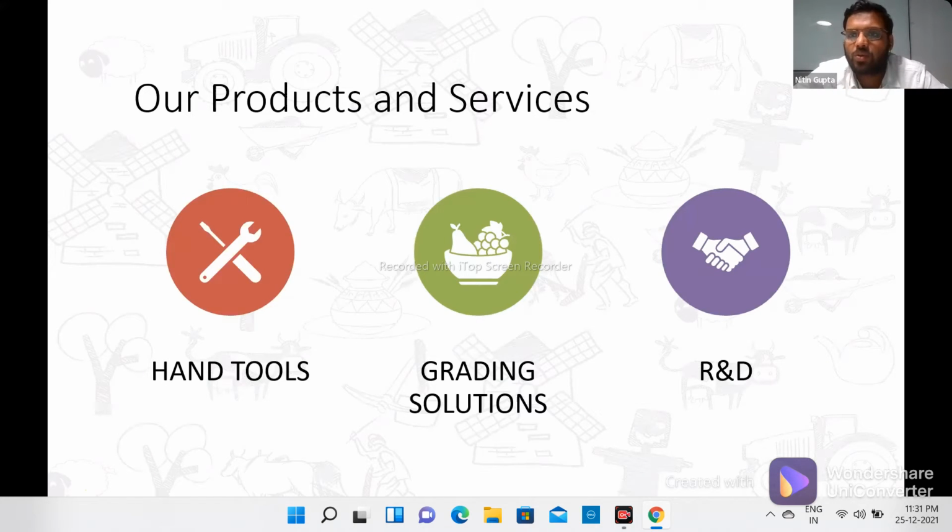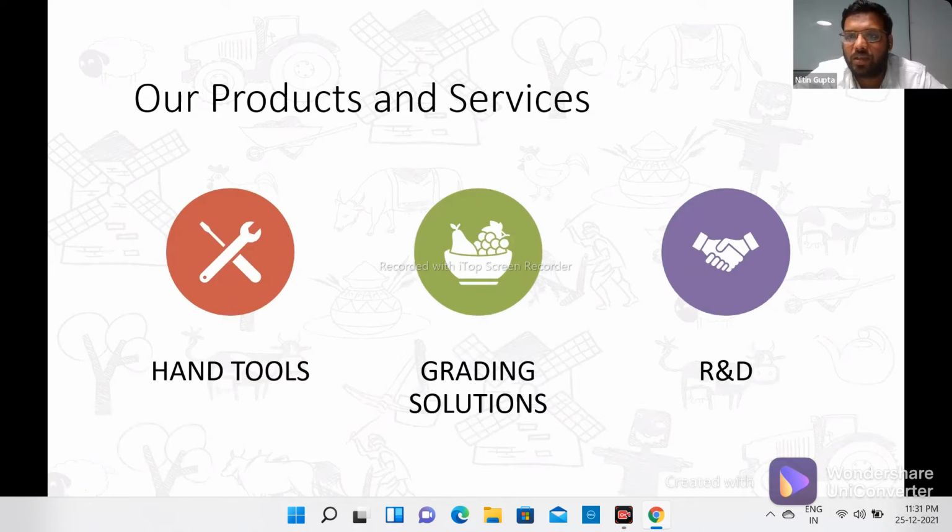So the person who used to harvest cotton 60 kg or 70 kg in a day, the next generation can hardly harvest 30 to 40 kg. So that skill is missing. So what we are providing is that skill. So the casual labor can do that skill job with the use of these tools. This is what we do under these hand tools.